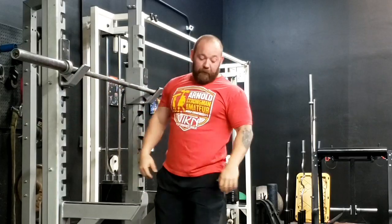So when you're new to these, you're really gonna find that the kick right off the box is the hardest part. As you get better at that, you're gonna find that once you get the bar moving, it locks out regardless. This really makes it tougher right off the box. And with the squat in general, the change of direction, the point at the very bottom where you change direction, is the most important part.